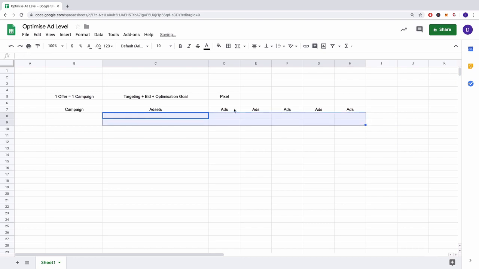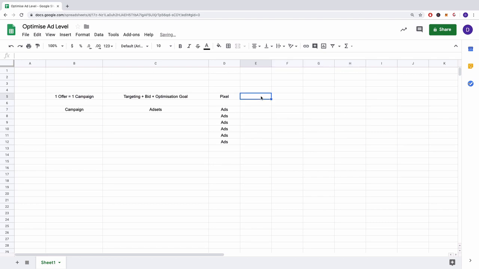Let me give you the example like this. Let's say CTR percentage, 5%, 2%, 1%, 4%, 4%, 5%, right? So this will get top traffic.